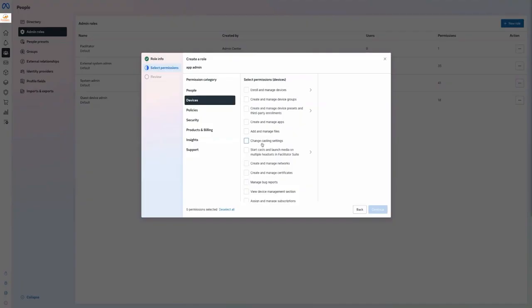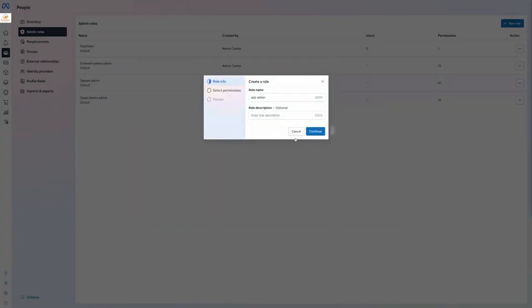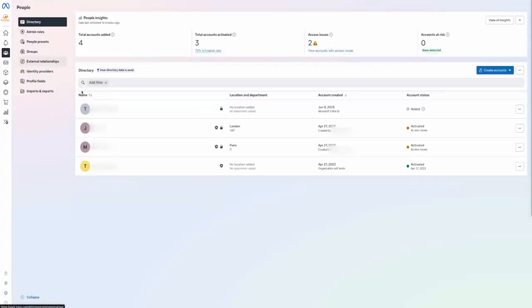You also don't have to give them any admin permissions. The admin permissions give them access to this admin center here, but a regular user would only have an account that they can use to use the headset itself rather than this admin center. So a user that has no admin permissions here has an account provisioned for them and an identity that they use, but they can't access the admin center to change any settings. These things can all be adjusted in bulk as well.